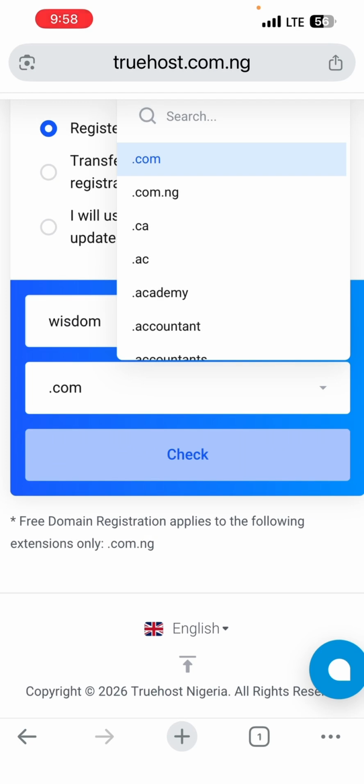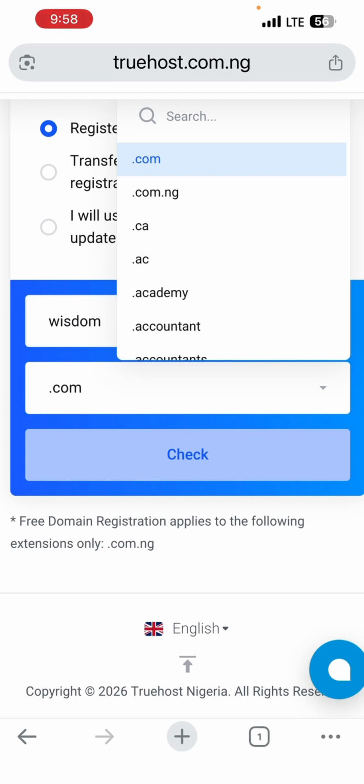But for this video, we are going to be using .com.ng because it is cheaper than .com. And remember, just as I said, I don't want you guys to spend a lot of money, I want you to spend just little money, and that's why we'll be using .com.ng for this training, for this practical. But if you want to design a site for another thing, a bigger project, use .com or any other domain extension relevant to your niche, to what you're building.